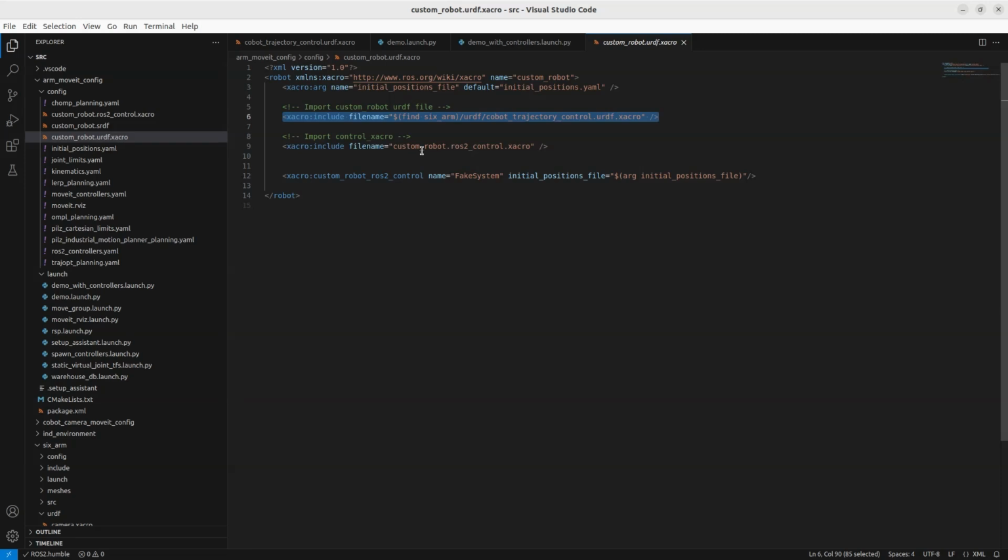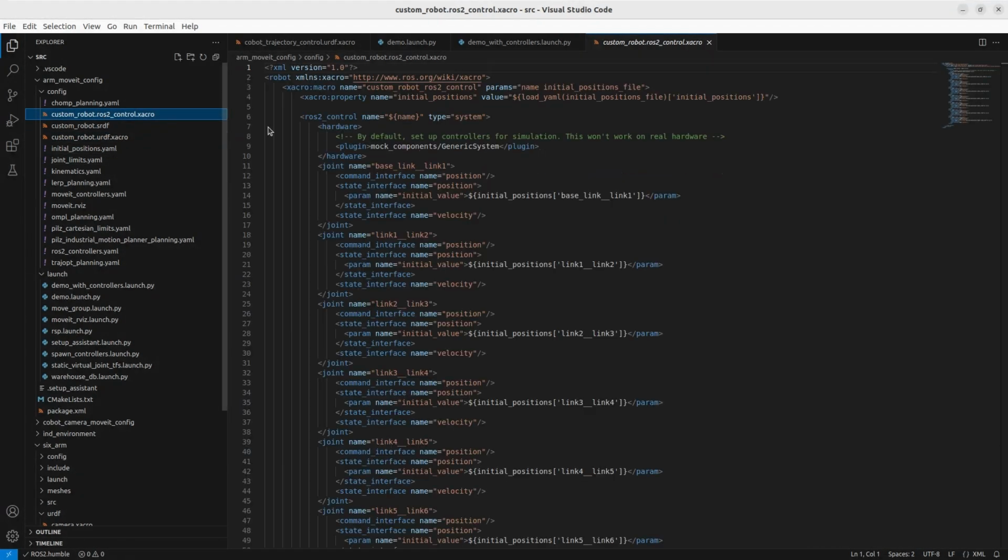And after that, it's gonna load this file that is loading a custom robot ros2_control macro that contains, if we go here, another hardware interface that is going to be mock components.